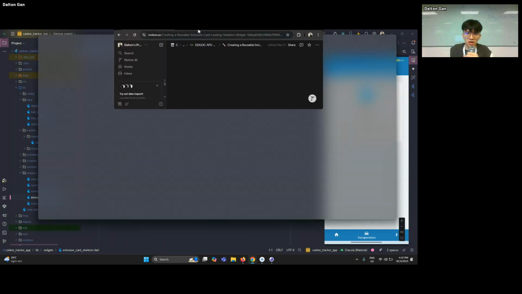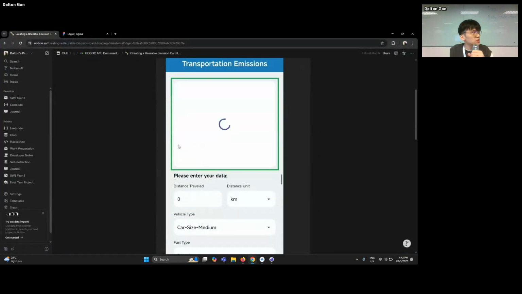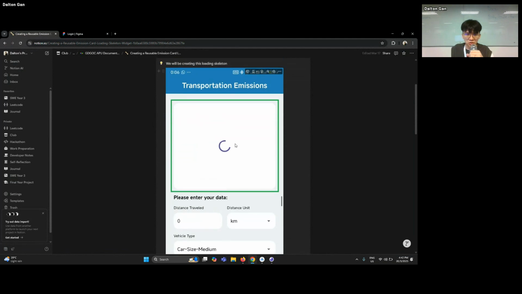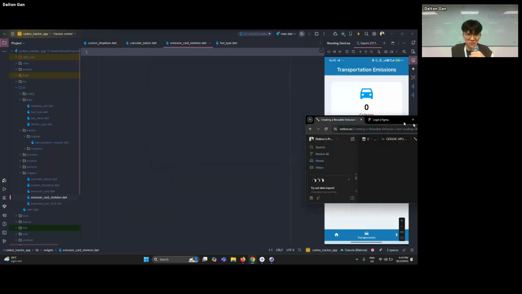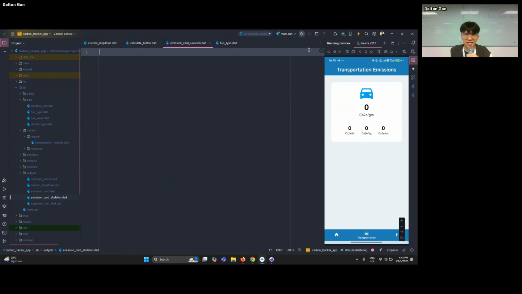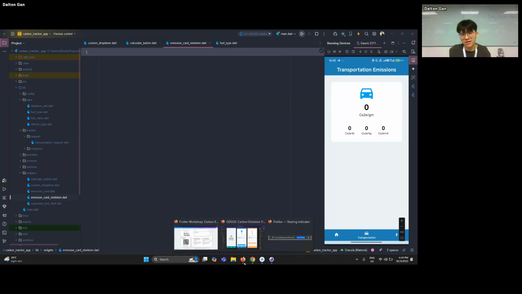So if you guys don't know what I'm talking about, I'm referring to this thing. So right after you send your API, there should be like a loading indicator like this, spinning before you get your data back. Because if you don't have this, it will just straight away become blank. So it's better to just have an indicator to show that it's loading for the data. So here's how to code it out.